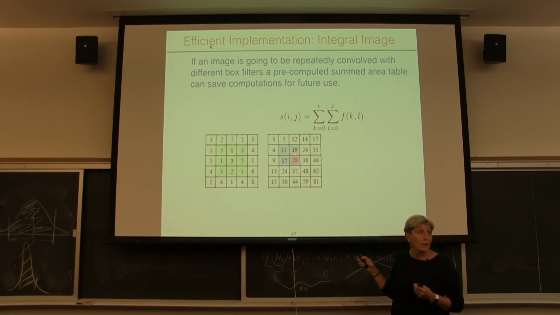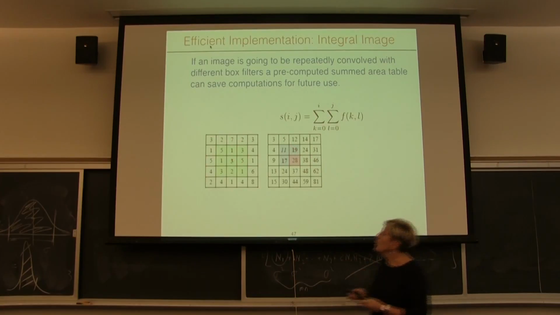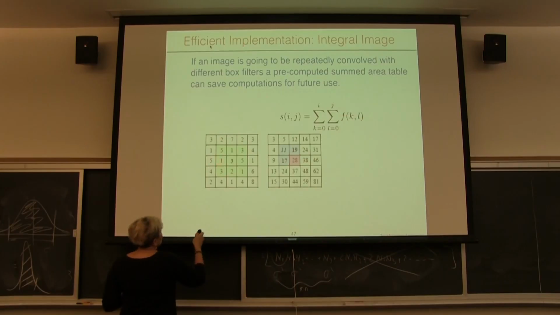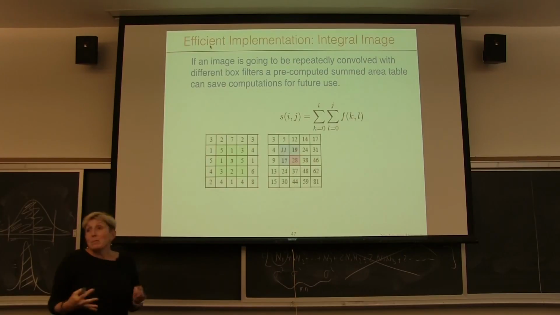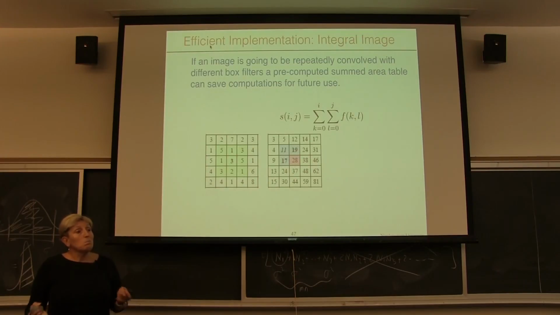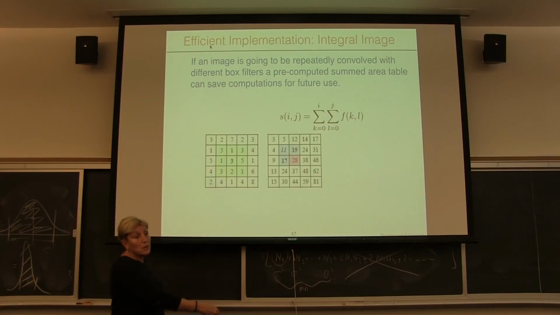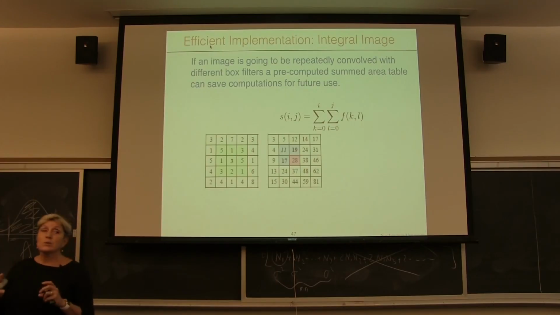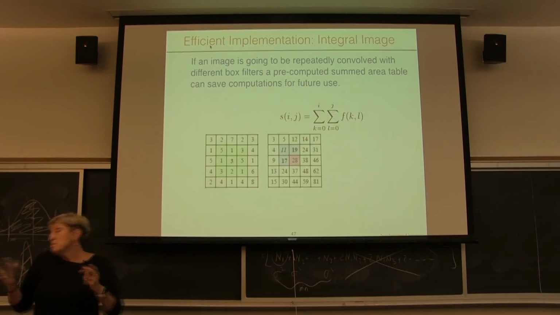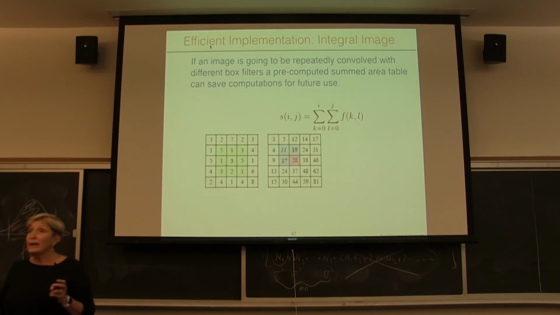Am I done? No, what I need? I need to add a 3, right? So I'm doing this portion, I'm discounting 1 because I counted it twice, and then add this guy. Right? And as I go farther and farther down, that becomes even more beneficial. Here it might not look like much, but as the image becomes very big, I'm saving a lot of computation by doing that. Okay? So this is what's called the integral image. Now, it's a cute thing, but so far I haven't shown you how to use this for filtering, right?